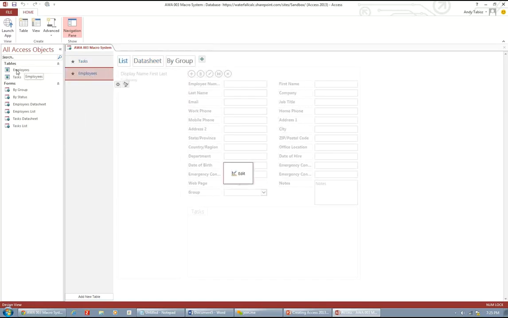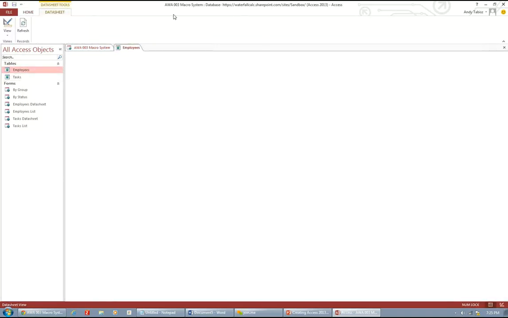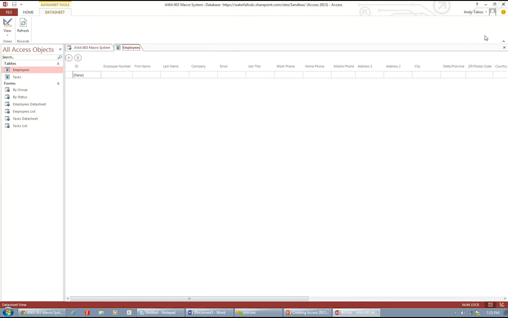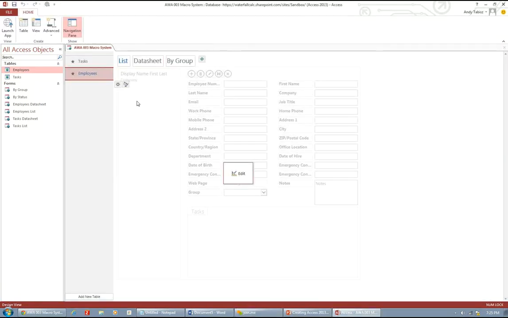We have the capability of, if we want to look at the data in these tables, we can easily open the data and look at the raw data here. But since we're working with web apps, we're going to go ahead and open this in the web browser.